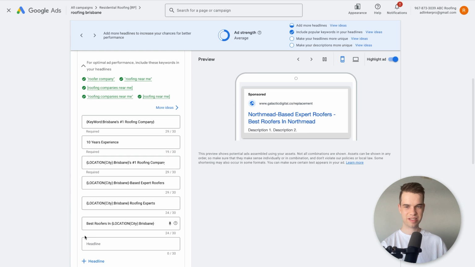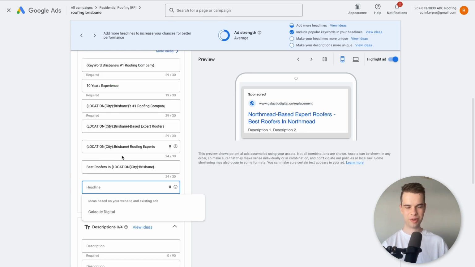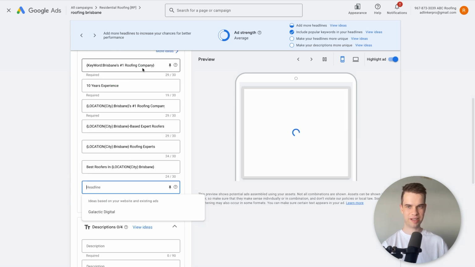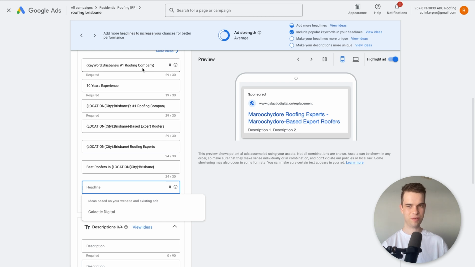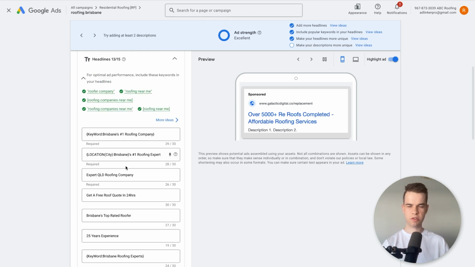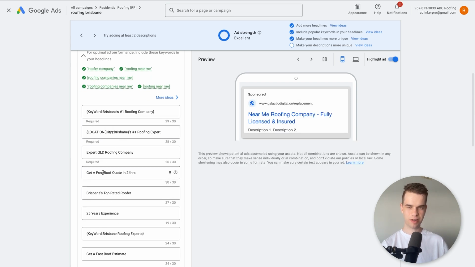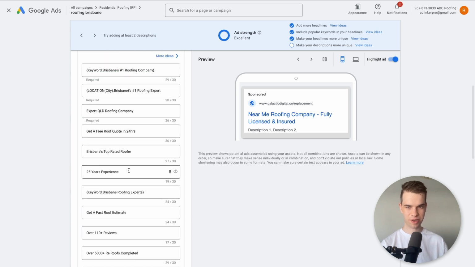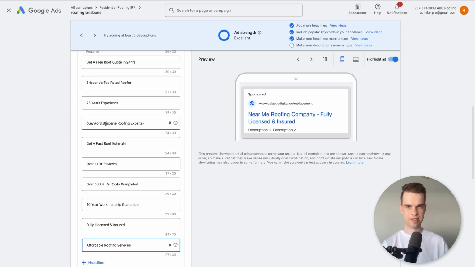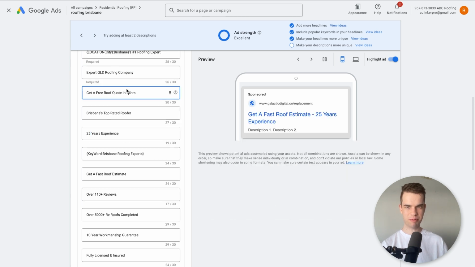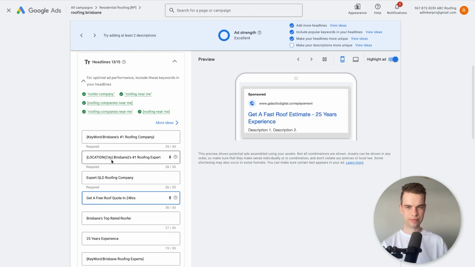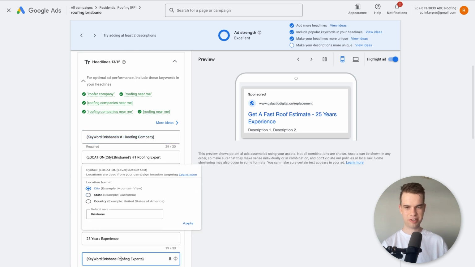And yeah, honestly, that's pretty much it. I'll quickly write some headline examples, and we'll have a look at what I did at the end, and that's pretty much it for headlines. Awesome. So I've just written some as an example. I'm going through and highlighting all of the advantages of working with this company. And as you can see, I've incorporated everything I talked about: using numbers, incorporating the keyword, dynamic keyword, and dynamic location.